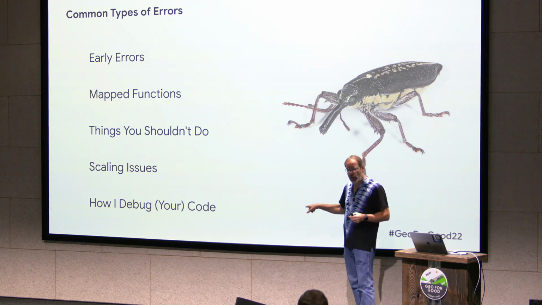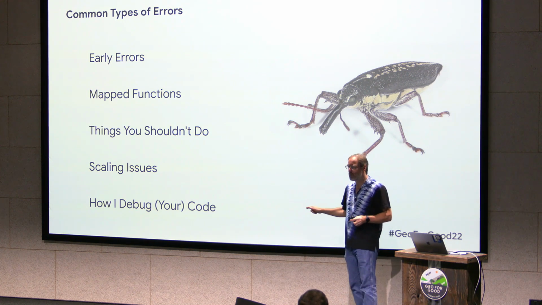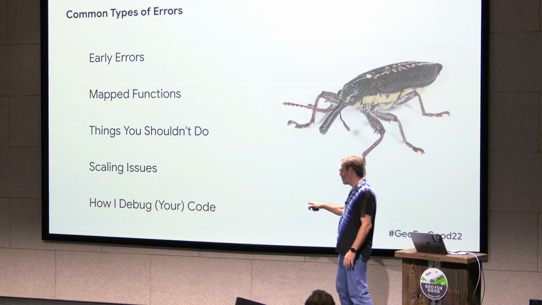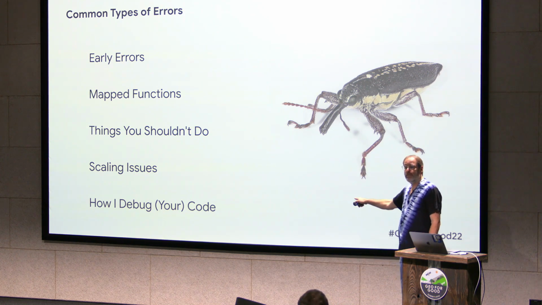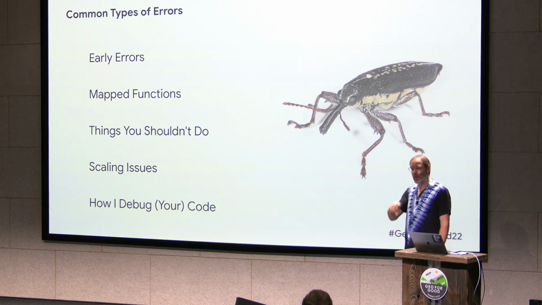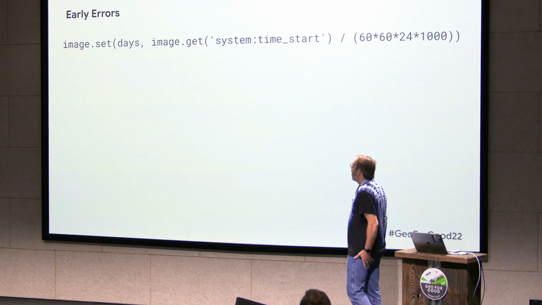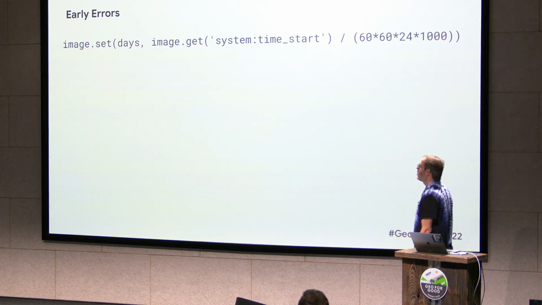So I tried to write down really quick my checklist, because it's never been written down, so that when you have a problem, you can just go through the checklist, or better yet, avoid those problems altogether. So that's going to be really rough, but we're going to go through it, and it'll be recorded, and hopefully it'll help. OK, so here's an example of some early errors.